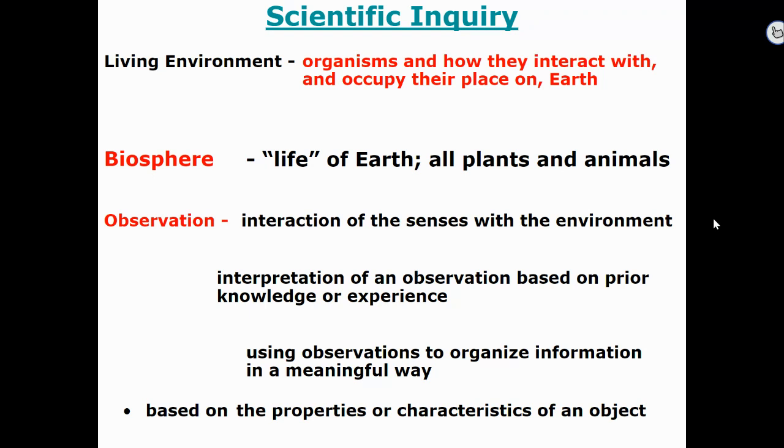The way we gather information is through a process called observation. Okay? It's not just looking at something, all right? It's all of our senses interacting with the environment. This is how we gather information, this is how we gather data in order to use that information to make discovery. All right?